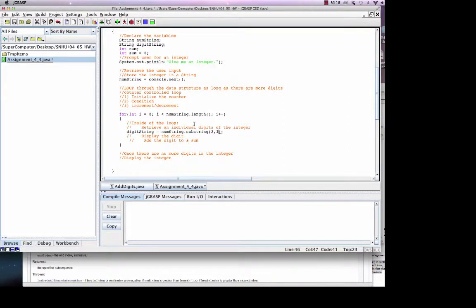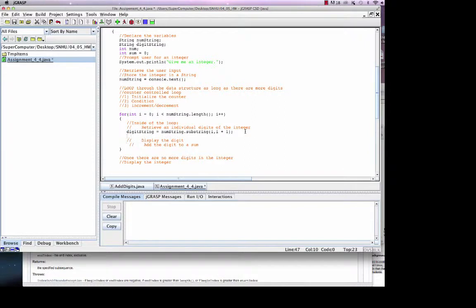Well, what counter do we have that changes inside of this loop? I is going to change inside of this loop. So we're going to put I here and do I plus 1. So when I is 0, we're going to go from 0 to I plus 1, which is 1. When I is 1, we're going to go from 1 to 1 plus 1, which is 2. So this is an easy way to walk through this string, retrieve the digits, and store it in this digit string.